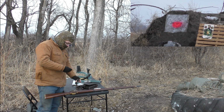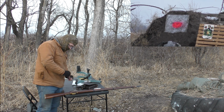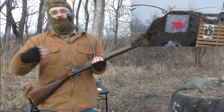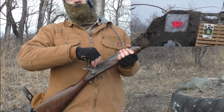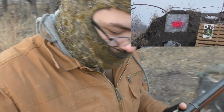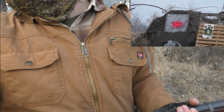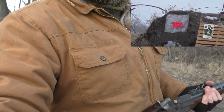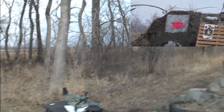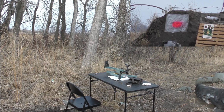I'll say this, too. This is my historical opinion regarding the American Civil War. I think the Civil War was completely avoidable. The institution of slavery was inevitably going to die because of industrialization. We gotta get closer anyway now that we're gonna be shooting. The Civil War was completely avoidable. It shouldn't have happened, and some of the stuff that happened during it, like the burning of certain cities, was completely unnecessary.